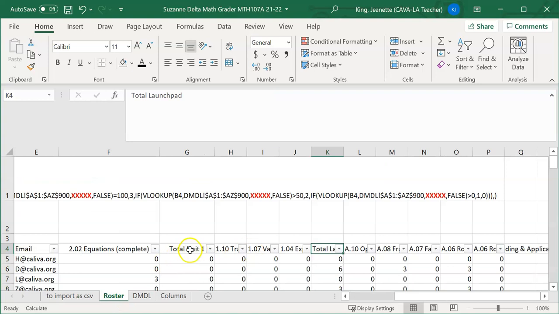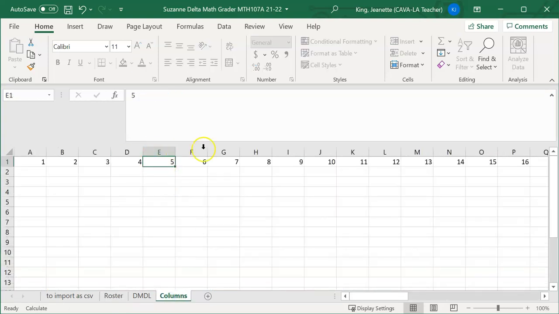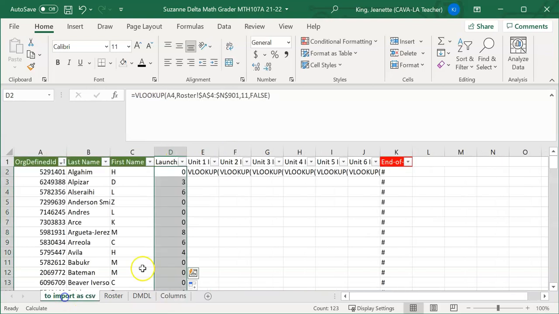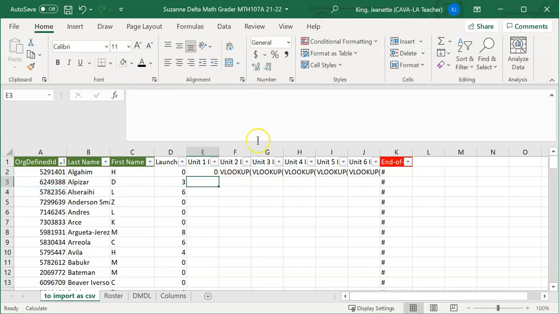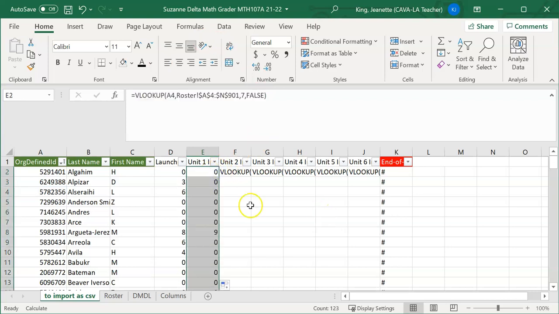Next, let's also have the total of unit 1. That is in column G. Come over here. G is 7. Let's go to 7. Double click, put in 7, and put in the equal sign. There we go. And drop down. I can save it and nothing changes. This is my master and I just keep adding to it.